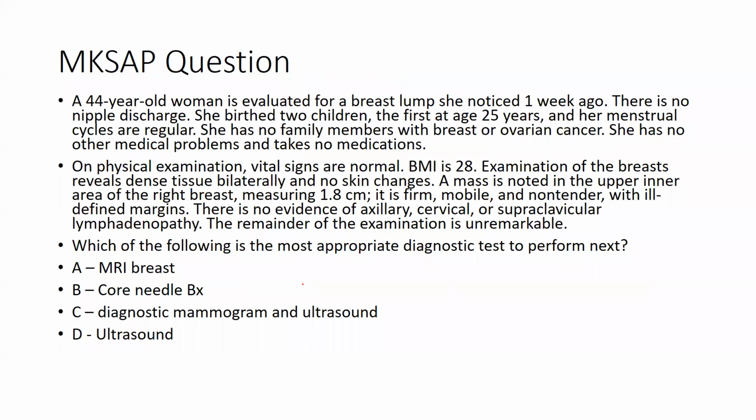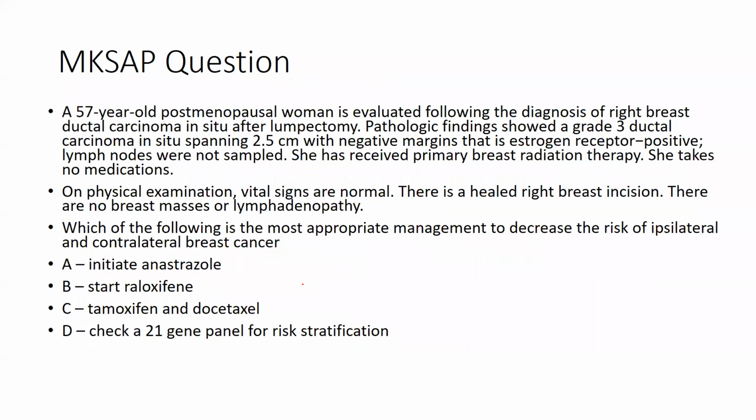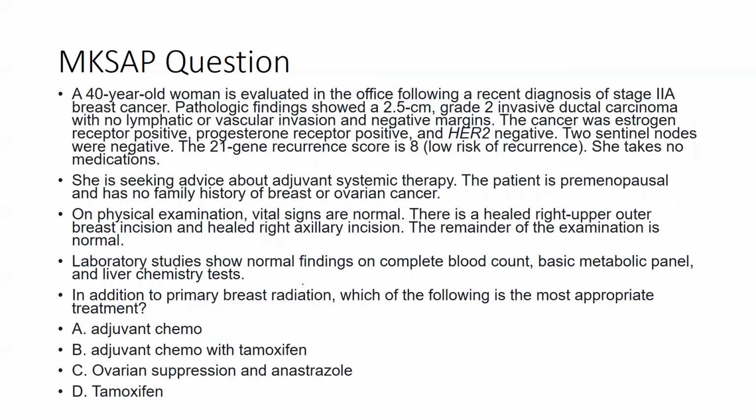So the first one is this: pause your screen. And the answer is C. This one, pause your screen. The answer is A. This one, pause your screen. Wait a minute, I think I might be giving you the answers to the previous ones. And I believe this one is D. The answer is D. Okay.